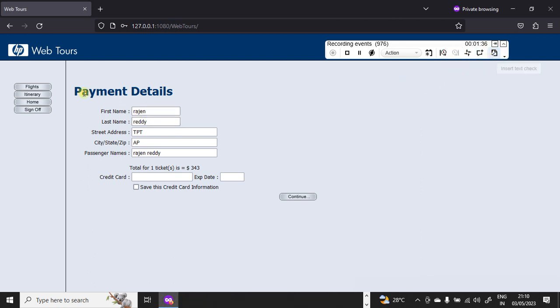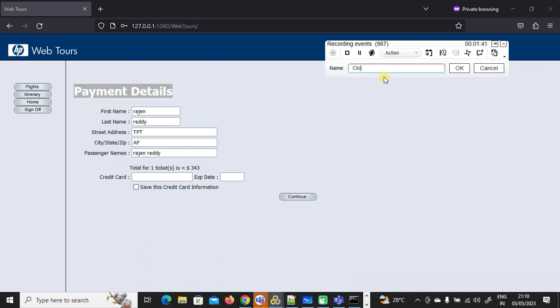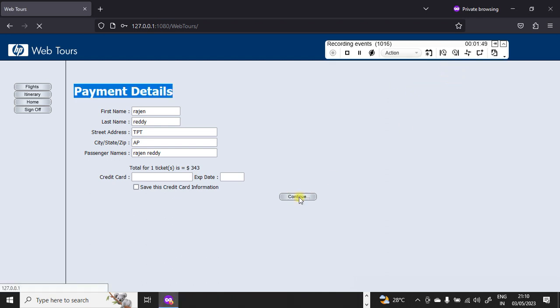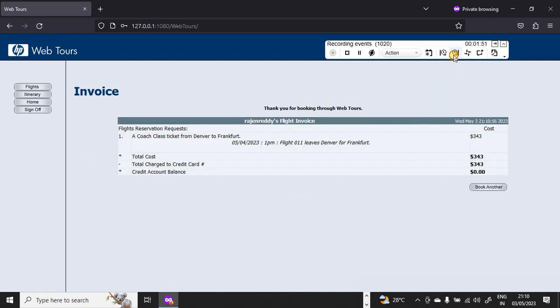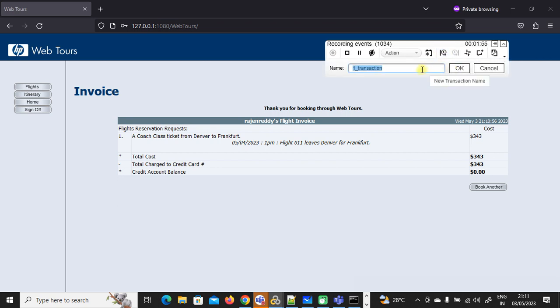Okay, we have not selected anything. Payment details, insert text check. Continue. Insert the transaction, itinerary.